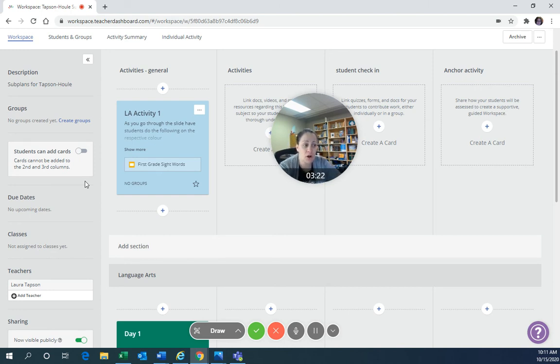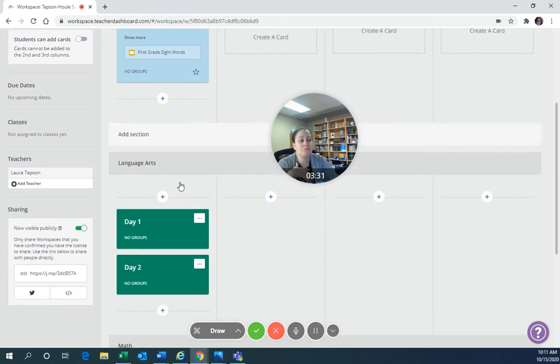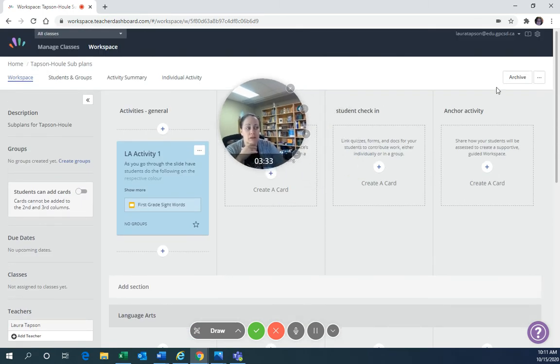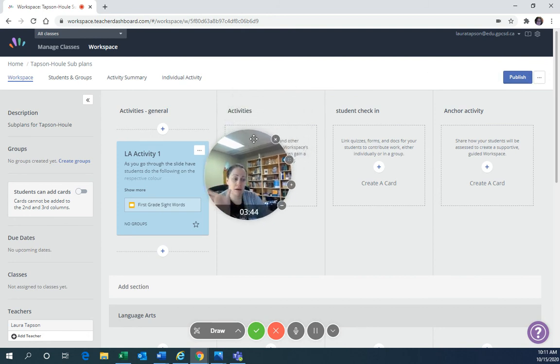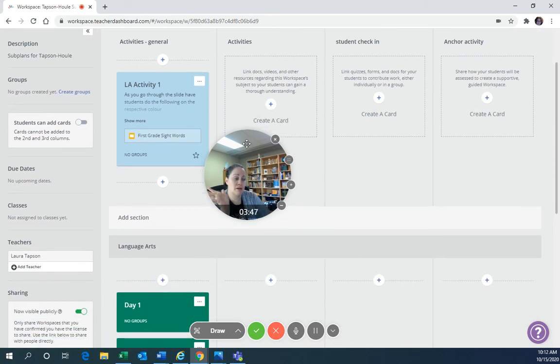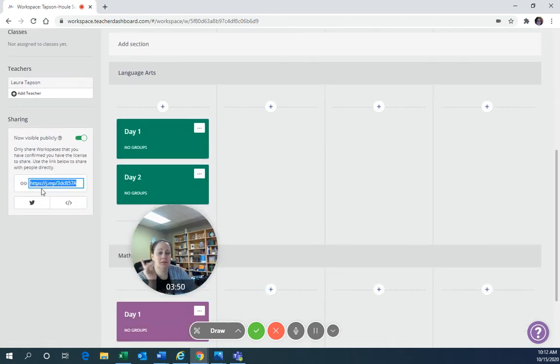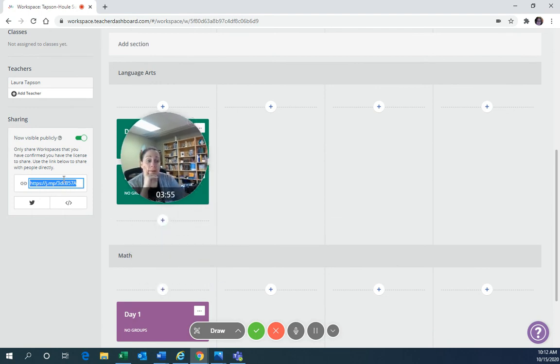If you are creating a workspace that is subplans, and that's your goal for the initial workspace you're creating, and you don't want it on the public section, I would recommend leaving it unpublished. If your workspace is unpublished, it's not on that public part of Hapara, it's not under Discover, and you can still share it. I can just share the link, and now this workspace is only available to be viewed by someone I have shared this link with. So it gives you a little bit more of a privacy option there.